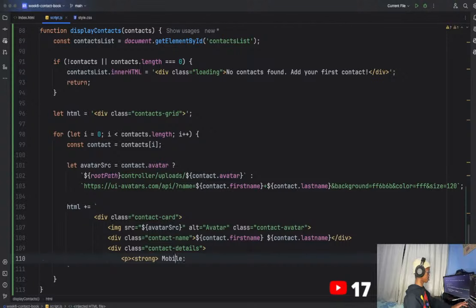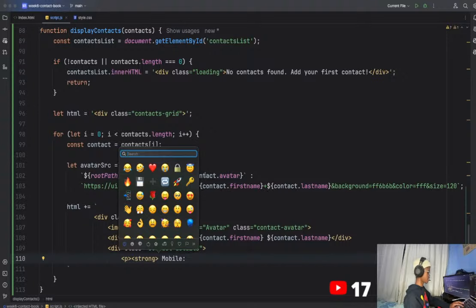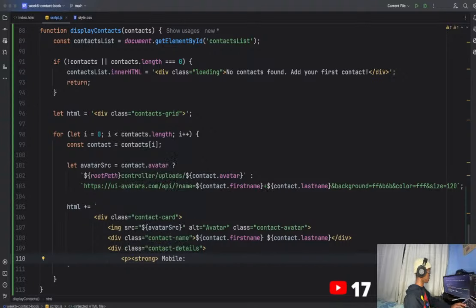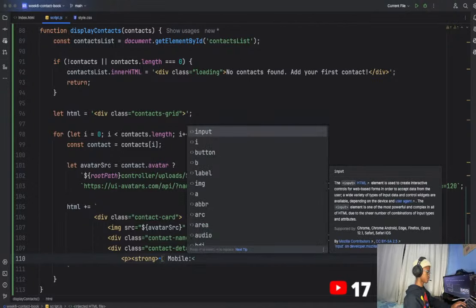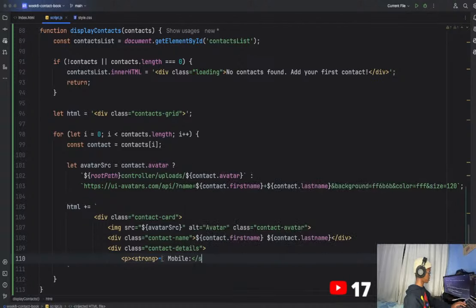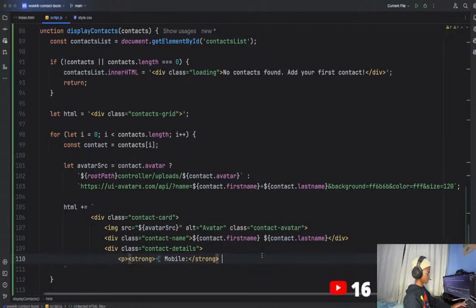And then what you can add is an icon. So we'll just add a phone. Cool. Then we close the strong. And then inside our p, have a space there so that mobile and whatever you're writing have space in between them.